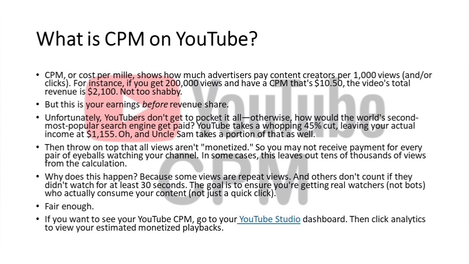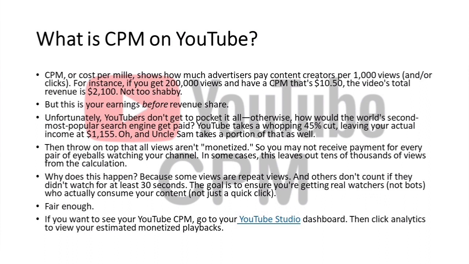That's not shabby. But this is your earning before revenue share. Unfortunately, YouTubers don't get to pocket it all. Otherwise, how would the world's second most popular search engine get paid? YouTube takes a whopping 45% cut, leaving your actual income at $1,155. Oh, and Uncle Sam takes a portion of that as well.